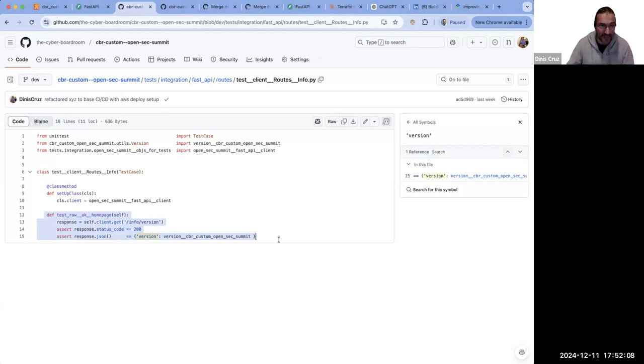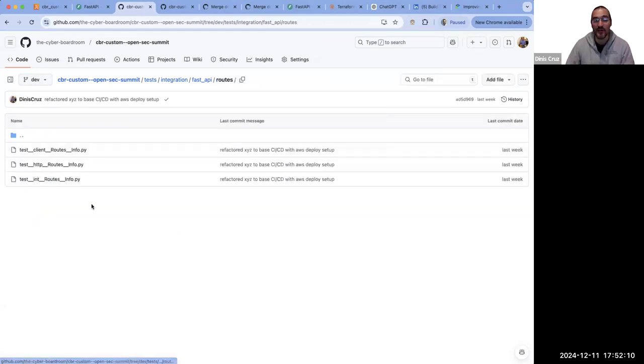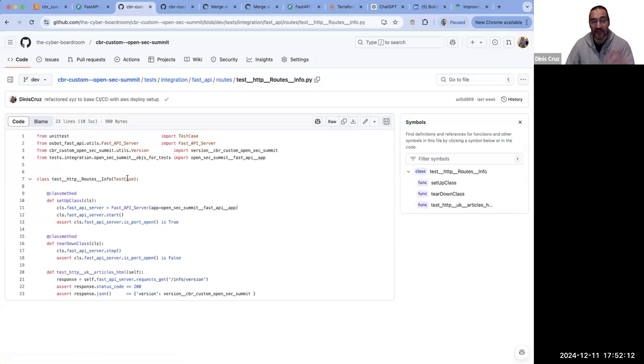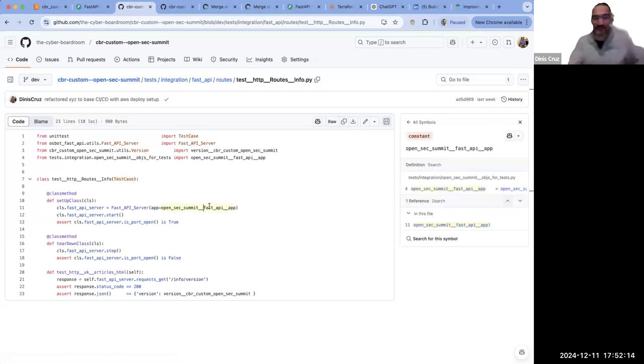And you can even take it to the next level, which sometimes is needed. You could also have an HTTP test. And this is one of those things where, the first time I hit this, what I tend to do is I go on a tangent. So the first time I had this problem was like, how do I start a FastAPI server? So then I go on a tangent and I build support for that. So then when I come back, I'm, again, hyper productive.